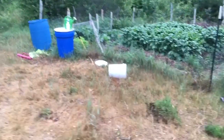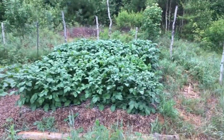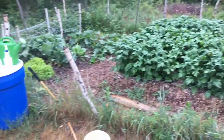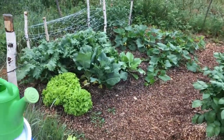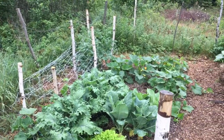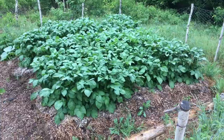Here's my little vegetable garden, or at least one of my vegetable gardens. Those are all potatoes, which have flowers on them, so you start harvesting those soon. And then squash and lettuce, kale, all kinds of stuff. Green beans and tomatoes. Wood chips down on the ground.